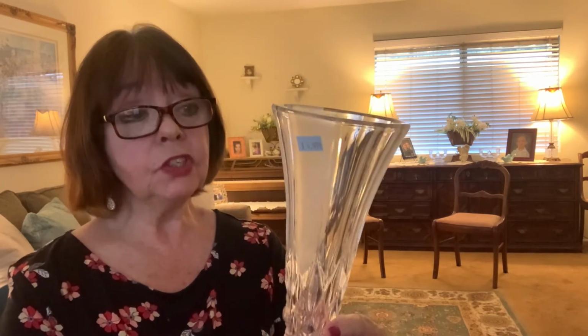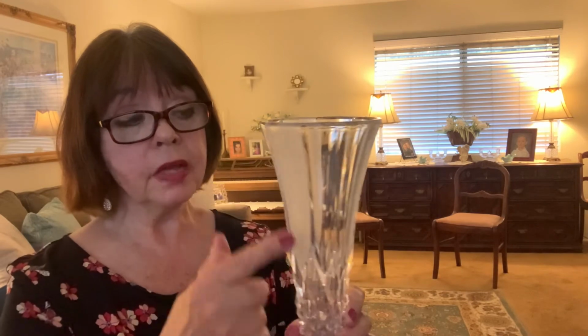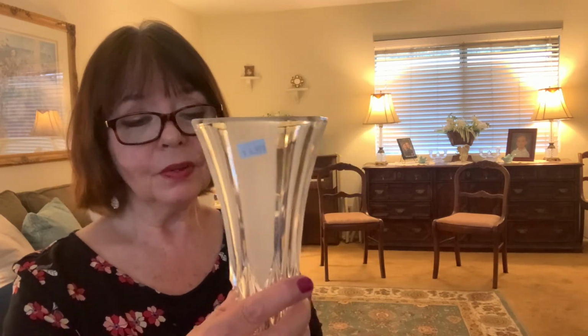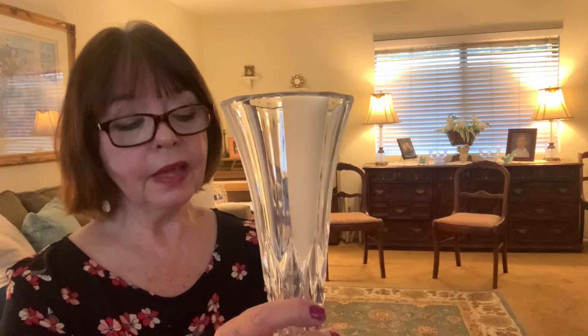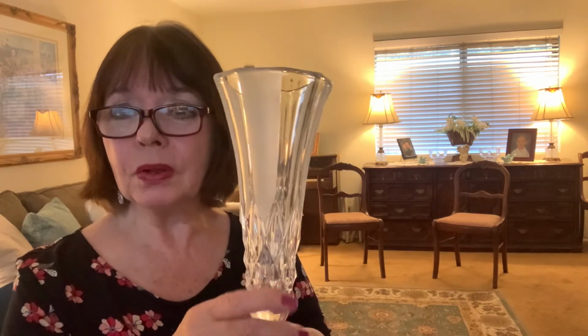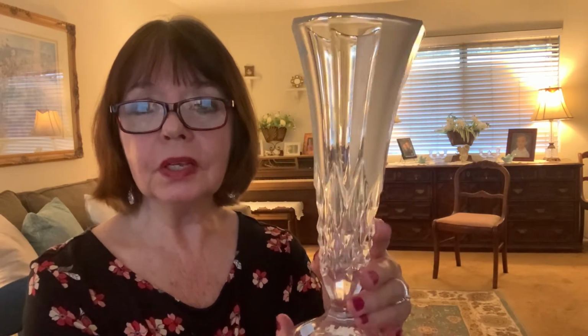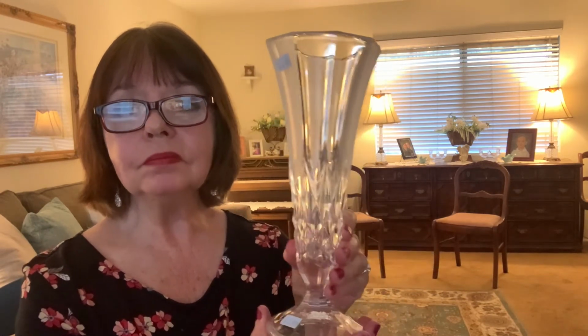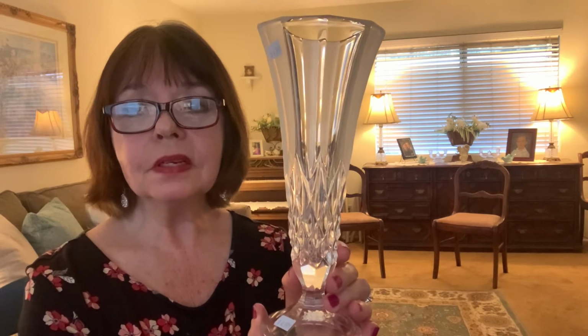And I don't know what the age on it is, but from the frosting here, I thought maybe, you don't see that in newer pieces, although you may find that, I don't know. But it just seems like it's a little bit older piece, maybe from 30 years ago or something. I'm not sure. Just let me know if you know anything about something like this.